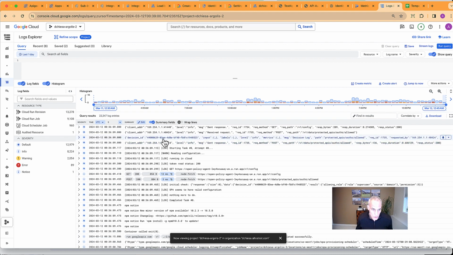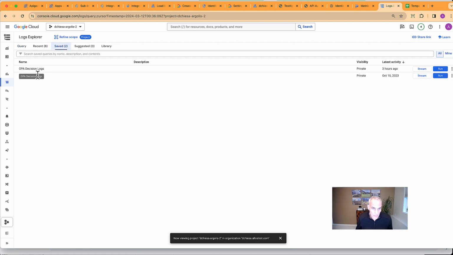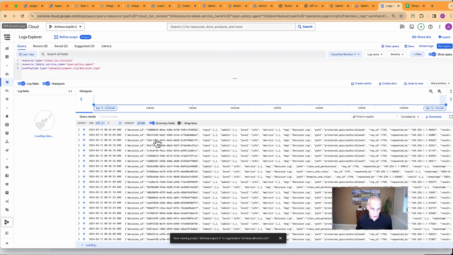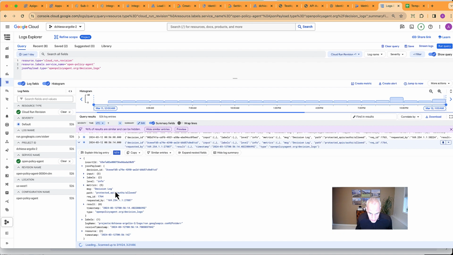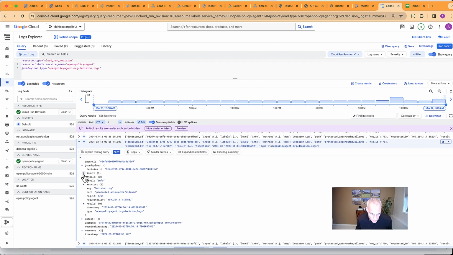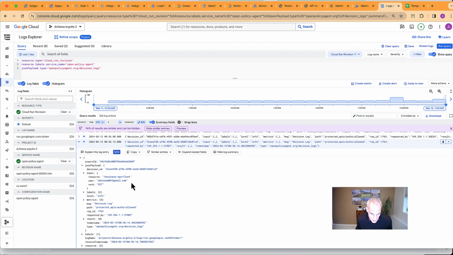So Google Cloud has lots of different logs. One of the things you can do is drill into the OPA decision logs. And if I click here, I can see all the log entries relating to a decision rendered by Open Policy Agent. So the most recent one was here, and I can look at what the input was. It was Apigee sending this in, saying here's the user, here's the flow, here's the resource, the path.